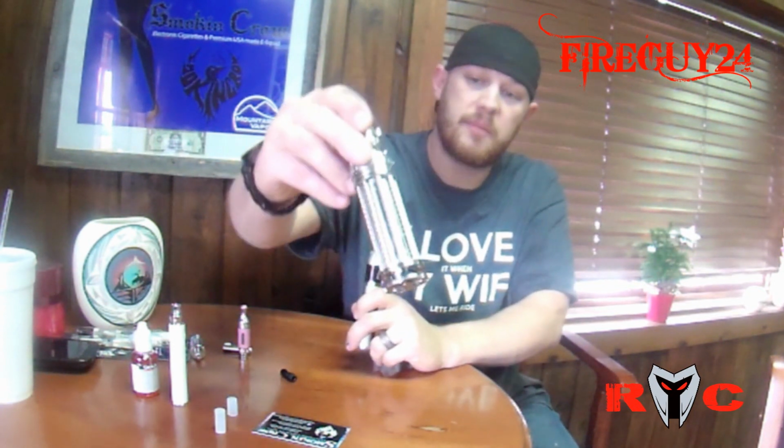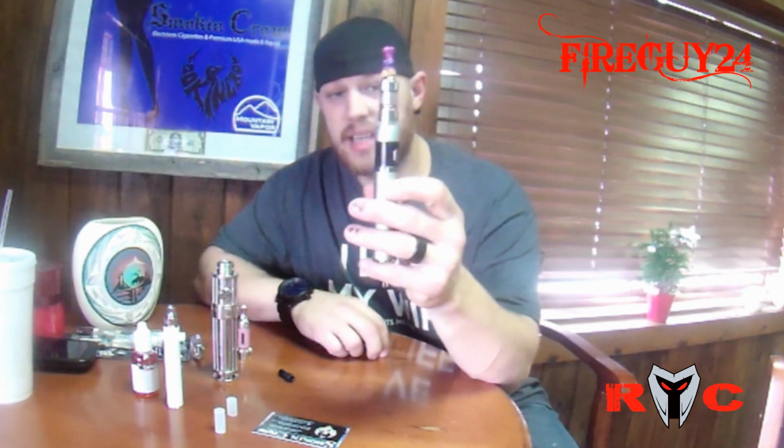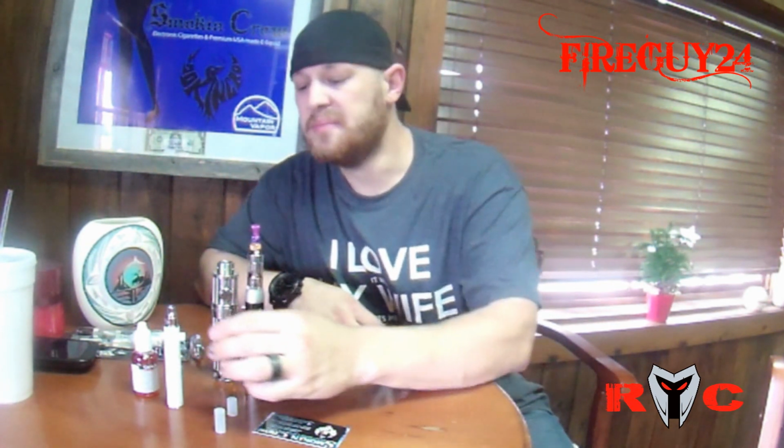This one is set up to where it does wattage. This one's set up to do voltage. This one's actually set up to do both. Some of them you can change from wattage to voltage depending on what you prefer. Basically, you're just increasing or decreasing the power.